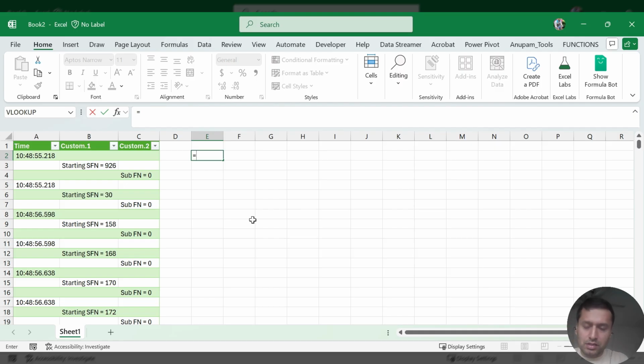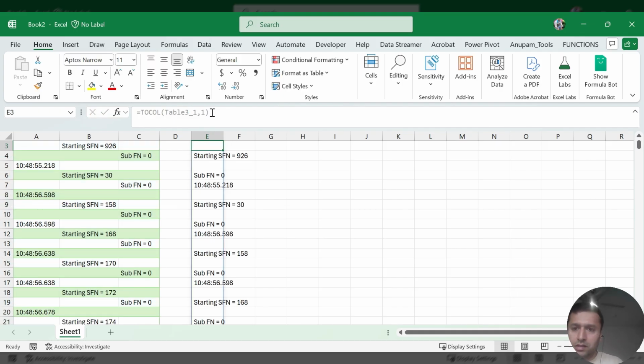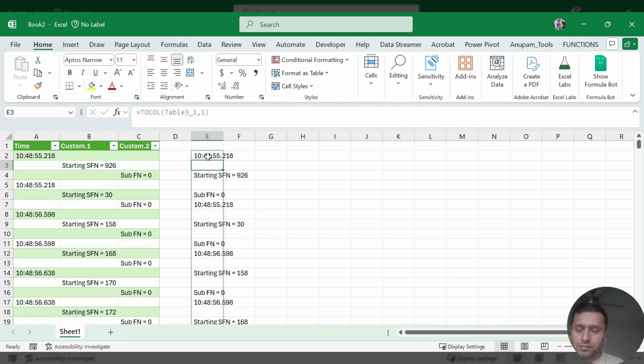I'll use a formula, say convert it into a column, and then the array. So this is going to be my whole array. Then I want to ignore the blanks first. Let's see what it gives. So this is the one.